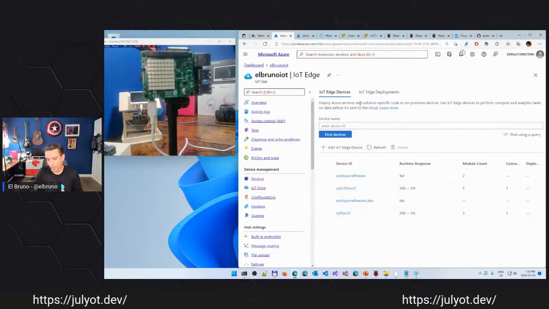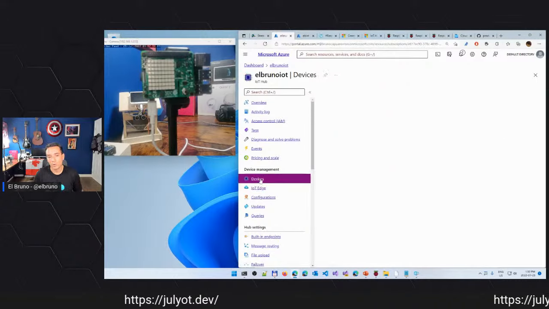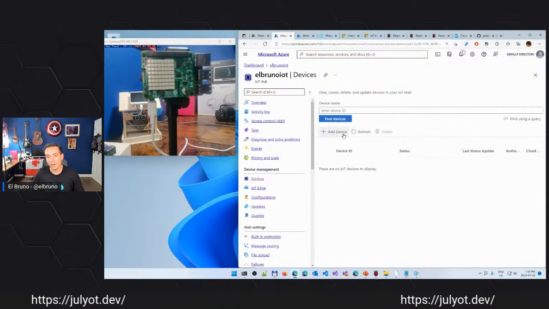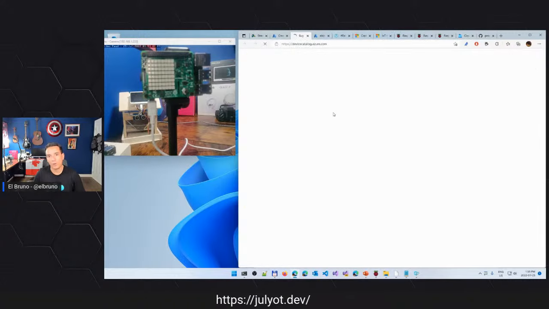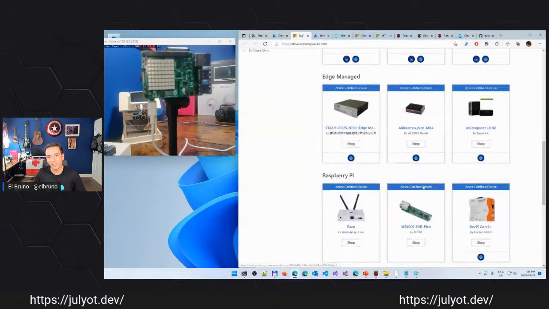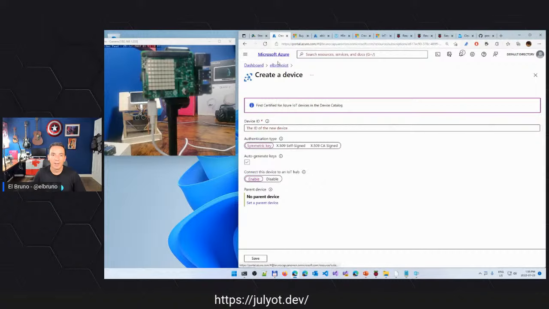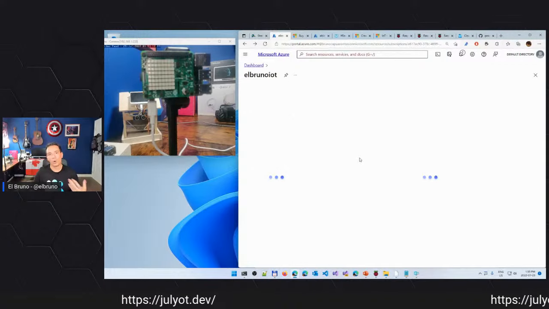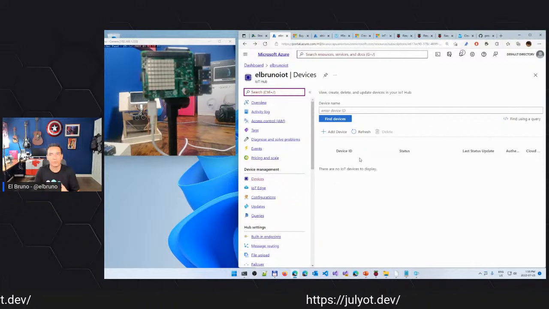So if you are working with a company, I don't want to say a name, but the official partner, you're going to certify your device here because you're going to find it in the catalog, one of these amazing devices that we have here. You're going to register the device here for this. On the other side, if you are doing your own stuff, this is your IoT Edge device. But Edge is the configuration.